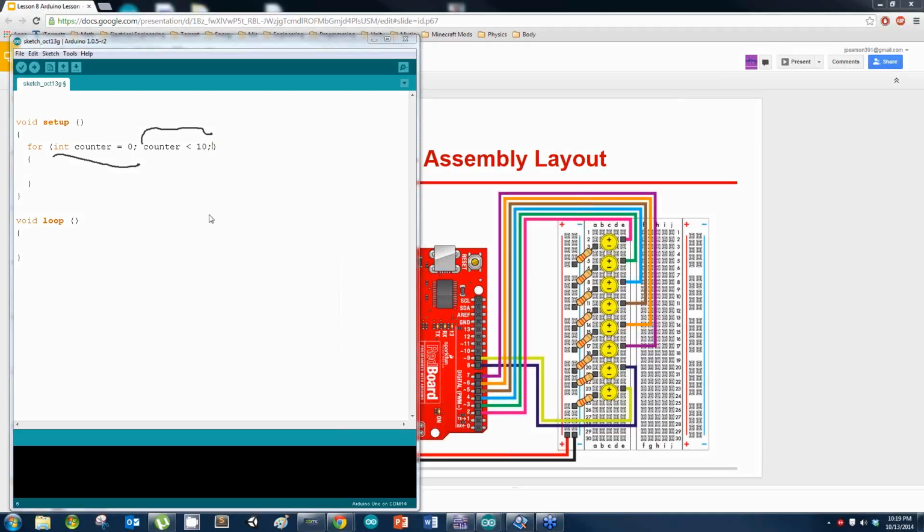So in this case, I'm going to do counter plus plus. Now, what counter plus plus does, I'm just saying count plus 1. So every time this loop iterates, every time this loop goes over, it's going to increment the variable of counter, which I've set to 0, by 1, and it's going to go all the way up till 9, not 10, because it's going to go less than 10.